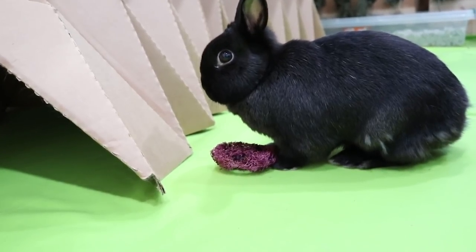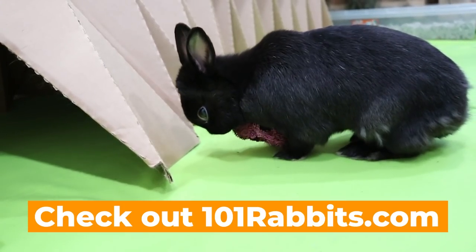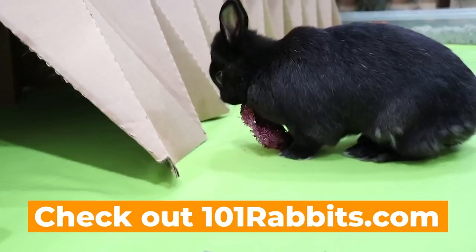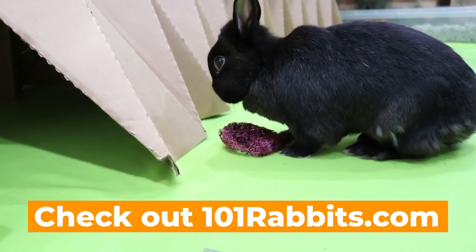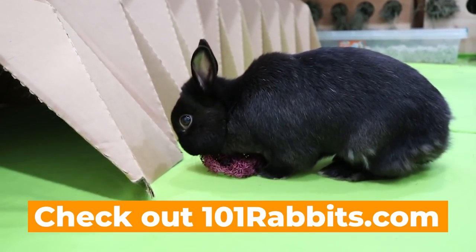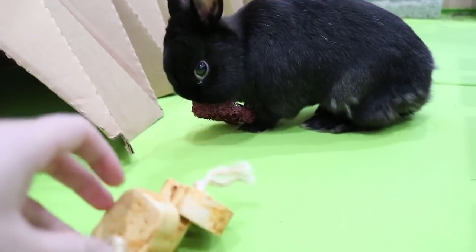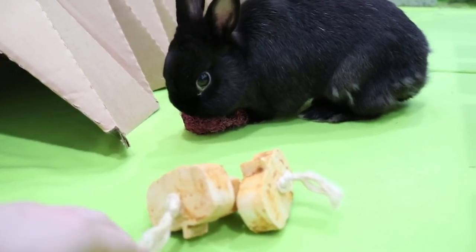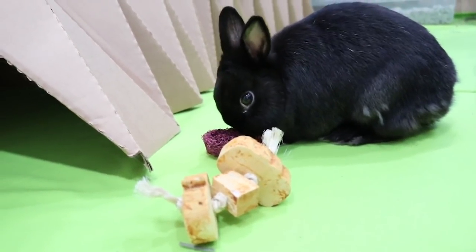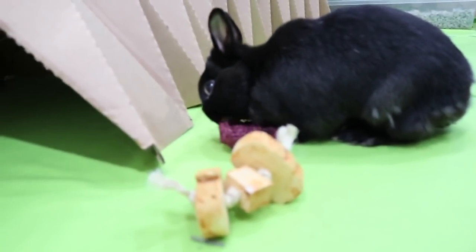They absolutely love all of their fruit flavored toys, so definitely check them out on my online shop. We have these loofahs that are brand new, and then we have the spider webs that are only a limited edition — once they're sold out, they're sold out and you can never get them again. These were only in the fall box, but if we have any left over we might list them separately. So I'll have to check that out.